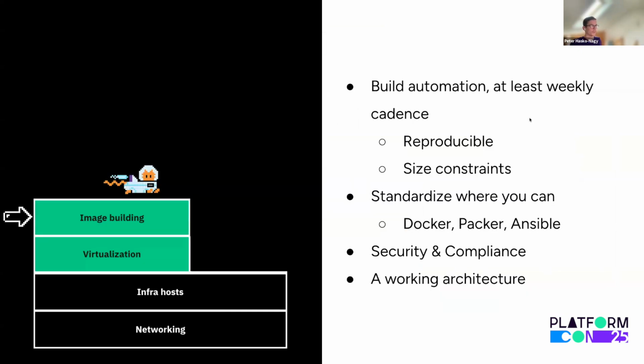Okay, so now we have a way to run VMs, and it would be great if we could build them, right? So in the next section, I will quickly tell you on a high level how we do this, how we produce our VM artifacts, and I will show you an architecture, and most importantly, I will tell you what happens after a VM is produced.